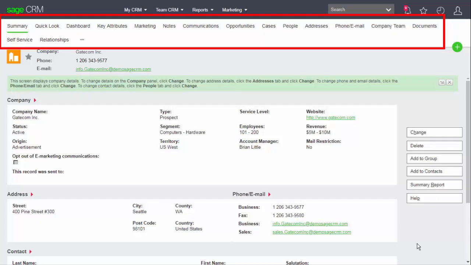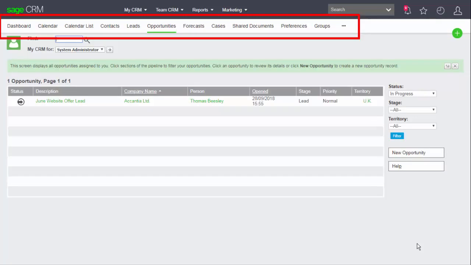In this lesson, I want to explore how we can customize the tab bar menus in Sage CRM and then be able to use this to call additional system behavior. Here you can see that I'm looking at a company and we've got the tab bar running across the top of the screen. The tab bar falls within the context of entities like company, like opportunity, like person, and these can all be customized. And you can also see that we're looking at a system menu.